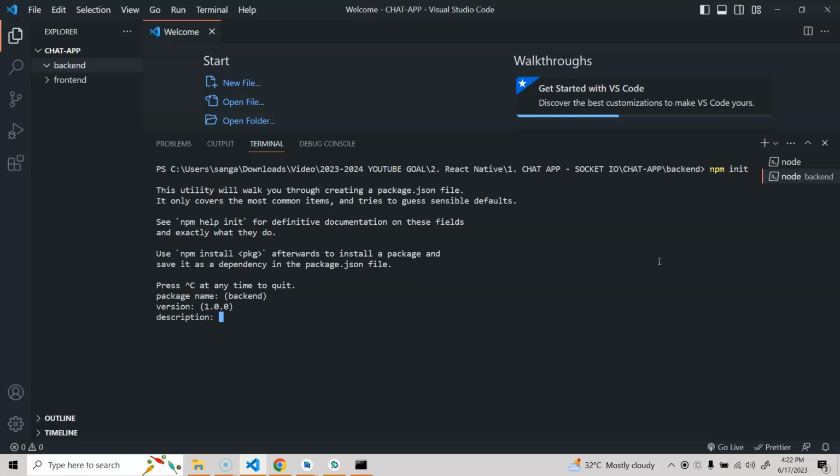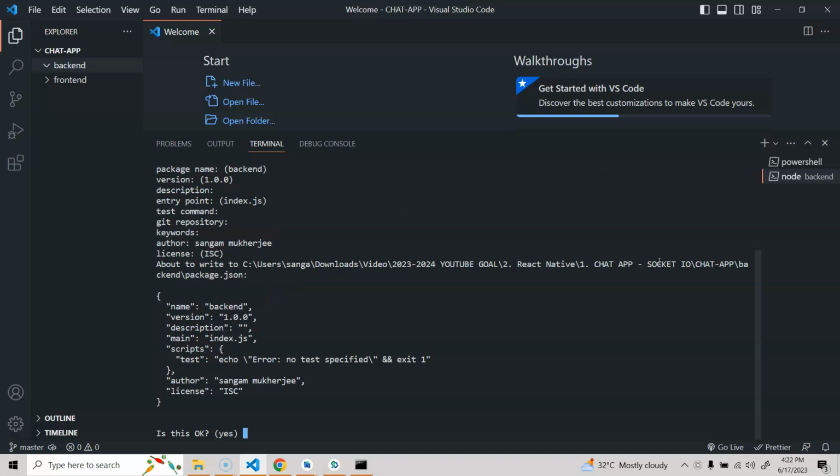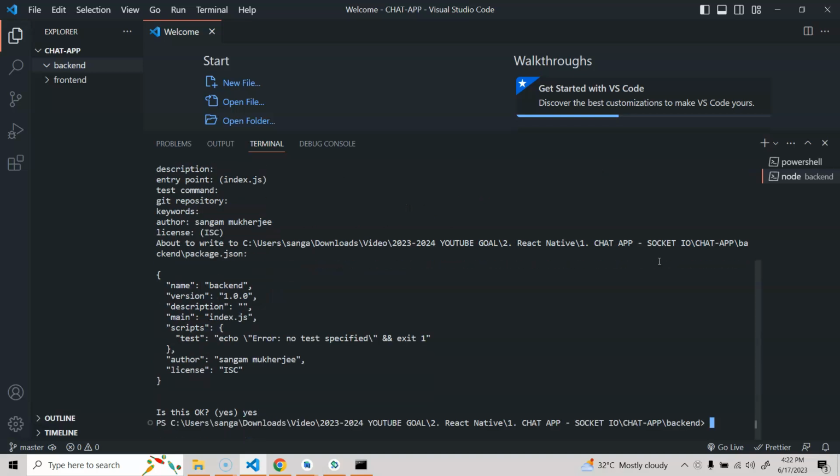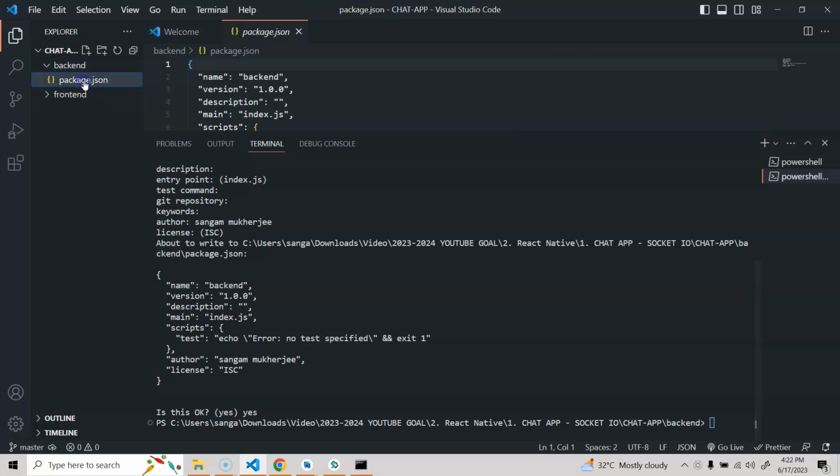So we'll keep it like this. Entry point index.js, this is fine, and git repository we'll keep empty. Keyword, author, I'll give my name here, you can give your name, and this is fine. So we'll type yes, and this will create a package.json here.